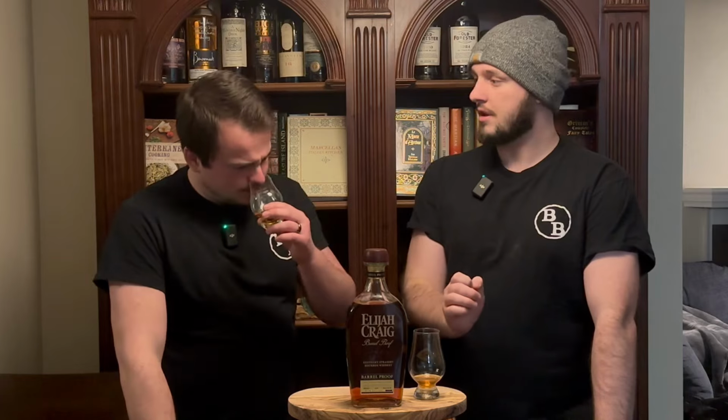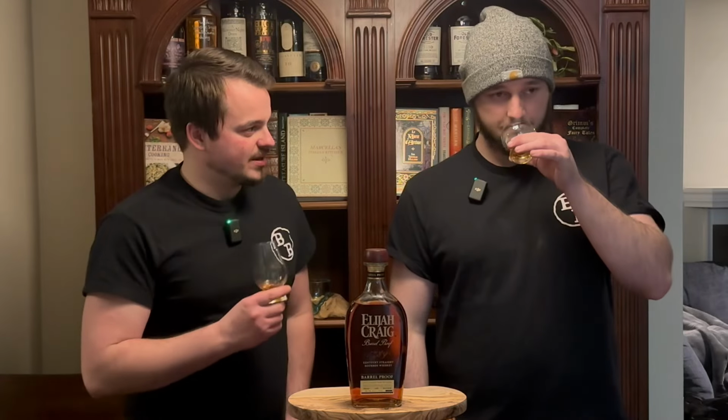Dude, what I love about this bottle is the finish changes. Over time, right away, it's like a hard finish. It's dry. But it doesn't dry you out. No, it doesn't. It goes to the light, pleasant notes that you're just like, oh, I want another. It makes you think it's going to get that way because there's so much barrel. It feels like it, and it's so old, but it doesn't. It's different. It's a very surprising finish because there's a lot in the finish. And a little grassy, too. I'm getting more and more here as I go. I'm impressed, man. I'm getting that maple syrup on the nose now. It's turning syrupy.